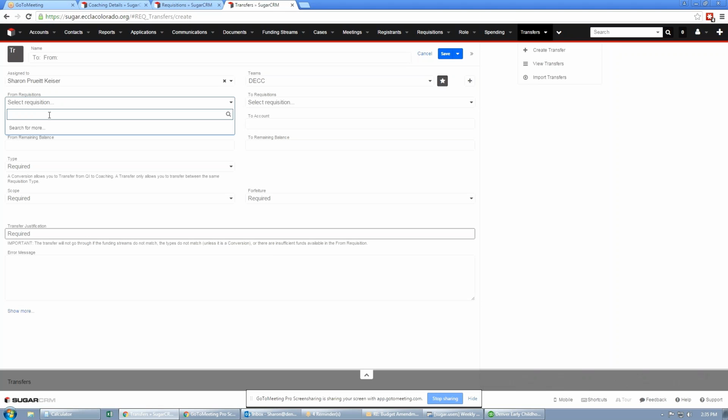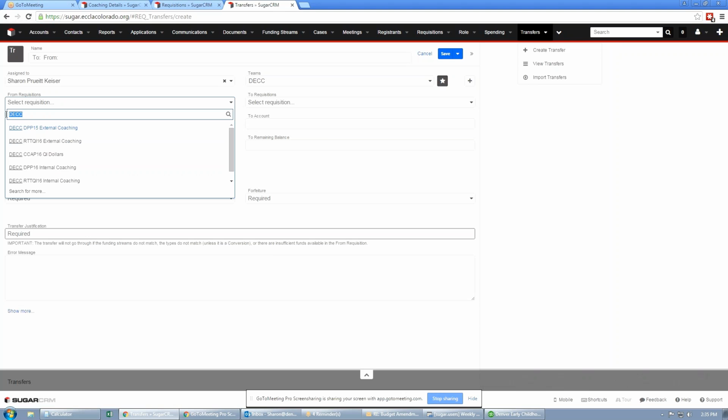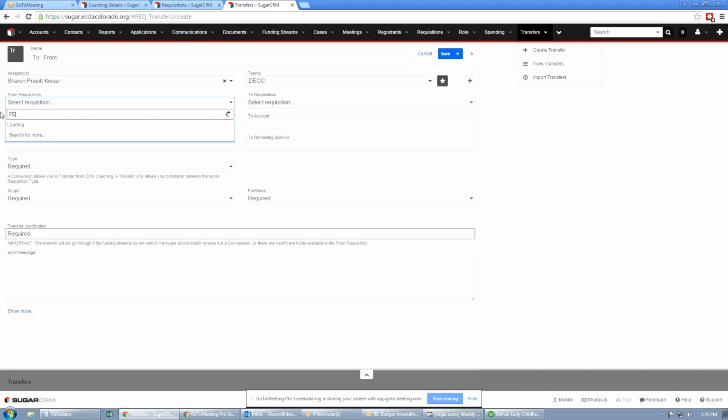So I would always recommend starting with a clean transfer. So we're going to transfer from, I'm going to put in DECC because you want to put in your council's team abbreviation. That is going to be your pooled requisition. Pueblo gave an example. Oh, good. That would be great. So from the Pueblo Council, it's Life Center Academy. And they have a negative balance, and what funding stream? Yes, so Teresa, if you could let us know the funding stream and confirm the negative balance, please. And yes, CCAP. Thank you.